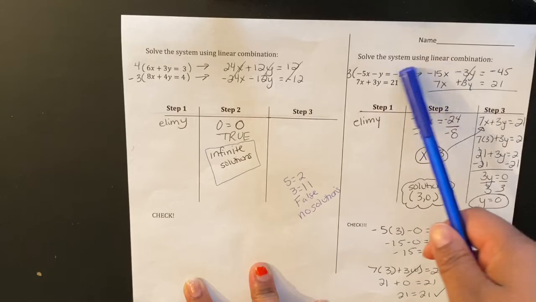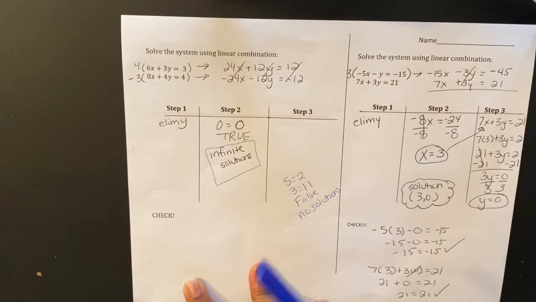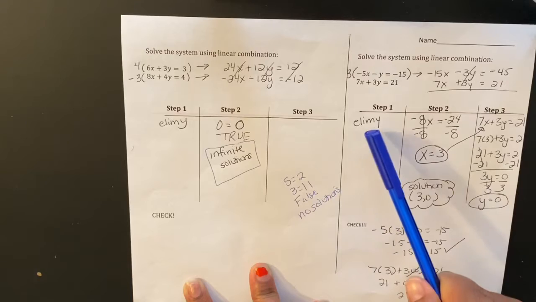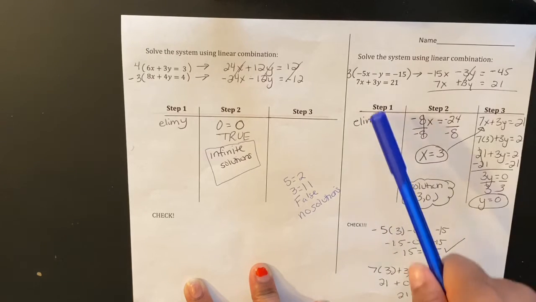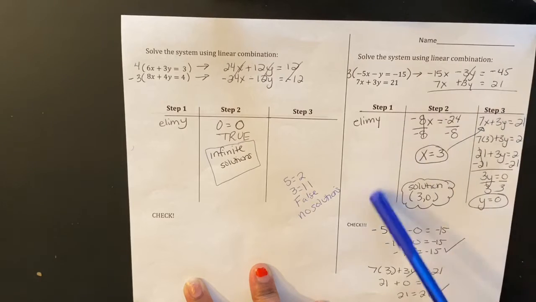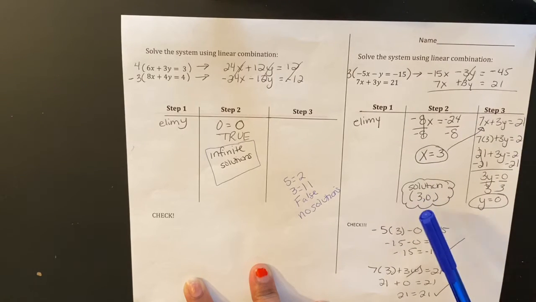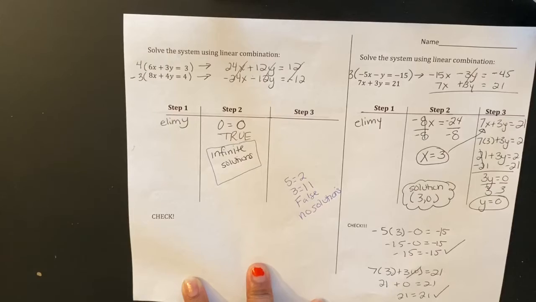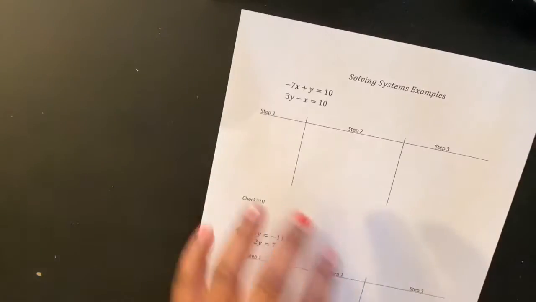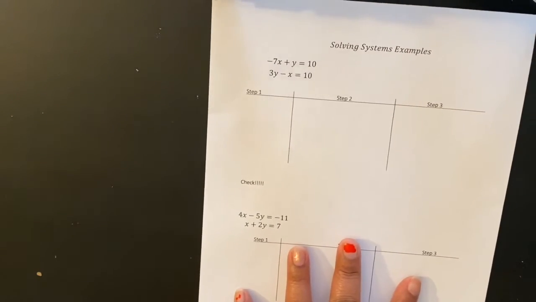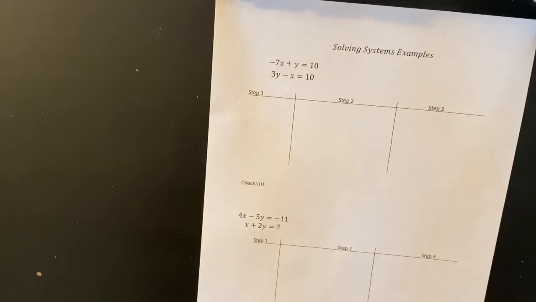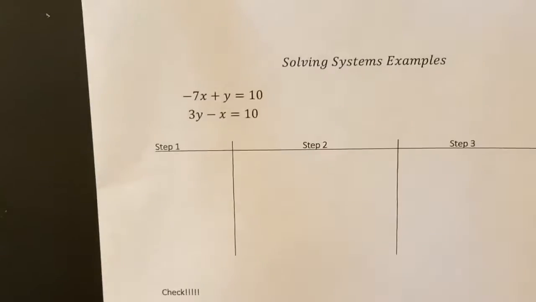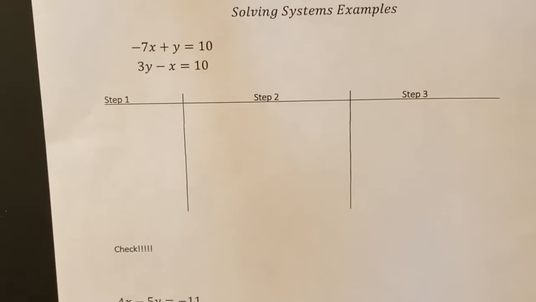Now, if you take a look at this last problem, again, you could have eliminated a different variable. I eliminated y, you could have eliminated x, in which case your work would be different here. But your solution should still be the same if you did it correctly. Okay. All right, now, I wanted to do 2 other examples, just to make sure that we are understanding this and breaking down our steps appropriately.